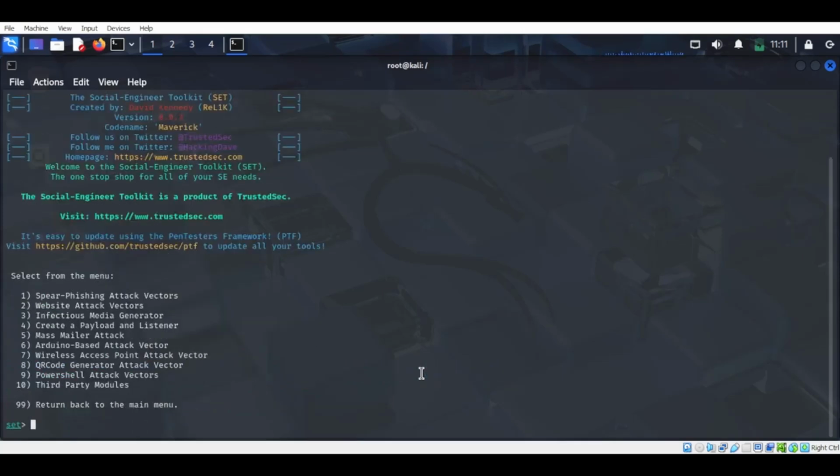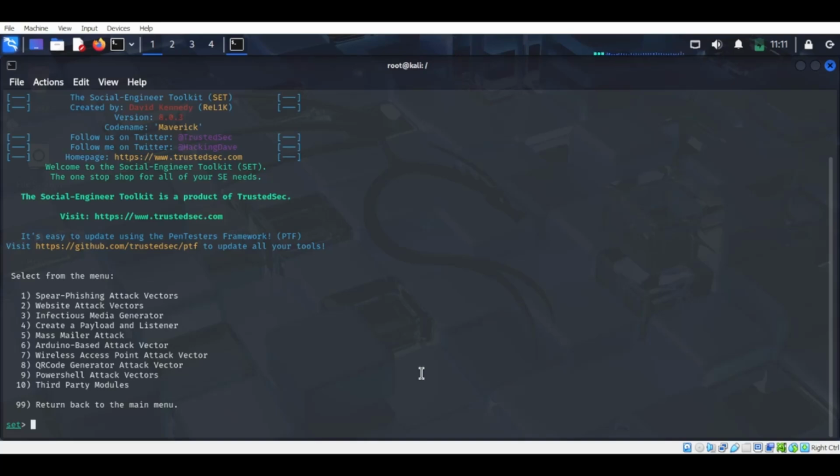Press enter. Because I don't have a USB. It actually needs a physical device, which you connect with your PC. Then it creates this payload for you, and you can set everything in your device, and then your device creates a complete attack.